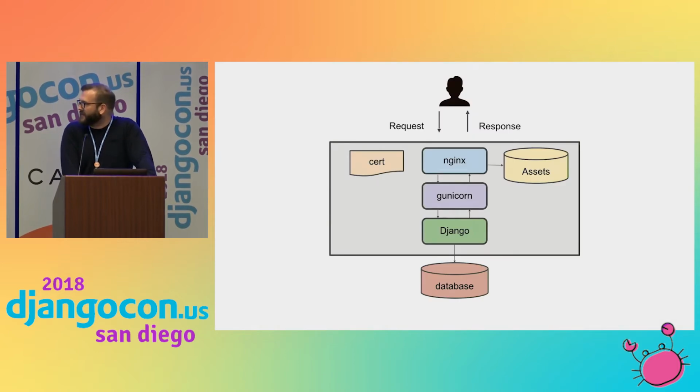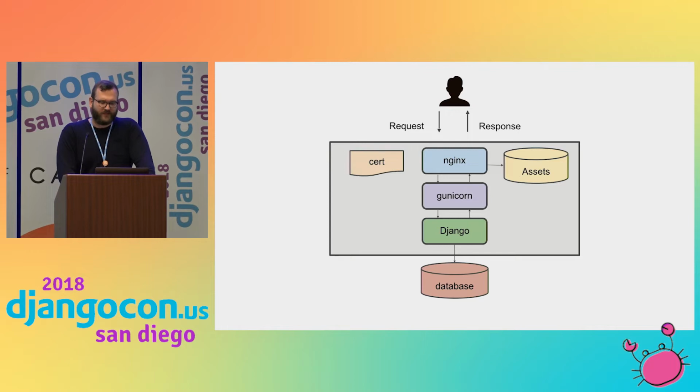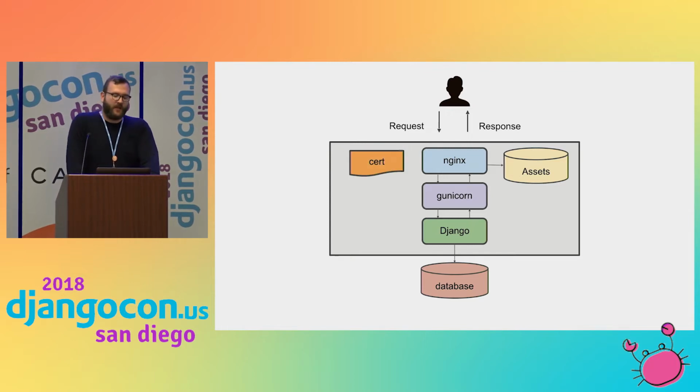So this, again, is what a server might look like. And we want to find a way to basically take these different pieces that are on the server and get them off of the server so that we don't have to deal with them anymore or can deal with them in a better way. So let's start with cert.